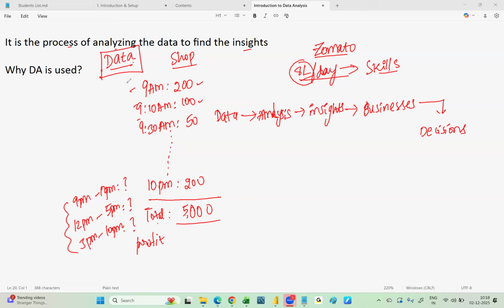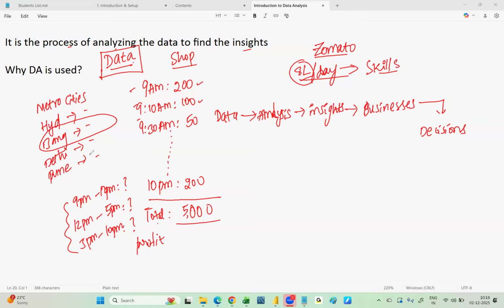Decisions in the sense, suppose this particular Zomato is running all over India. They want to know, in each big metro city, how much the sales are. Suppose you take Hyderabad, how much is the sales? Suppose you take Bangalore, how much is the sales? In Delhi, in Pune, in Kolkata, like that, every city, how much sales they're running for the past 1 month, you are noting it down. And they observe that some cities are performing less than expected. Suppose Bangalore city is expected to have some 1 million of sales, it's giving less than that.